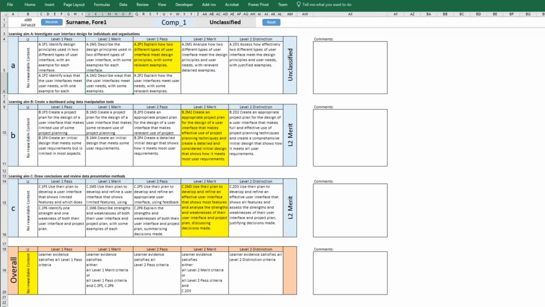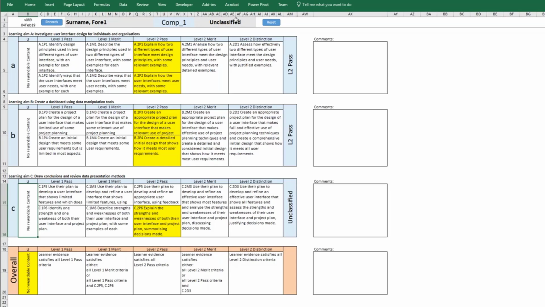logic rules. So what I did was I built this, and what's interesting is, it's all very well if your students are going to get 3 distinctions, they're going to get a distinction for the overall unit, level 2 distinction. If they get a level 2 pass all the way along, they're going to end up with a level 2 pass coming out. But what they need to know is if they fail any learning aim, they end up with an unclassified result across that whole unit.